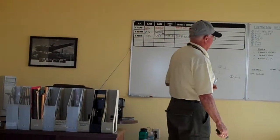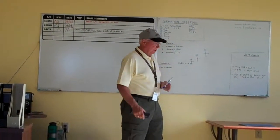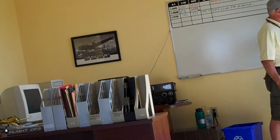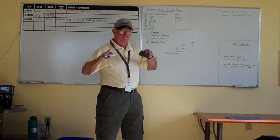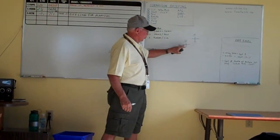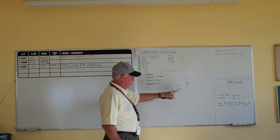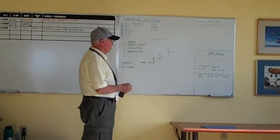So now we'll want to get back into the Vic formation. This is where we want to keep our elements together, because eventually we'll probably be doing four-plane. So in order to keep our elements together, we'll give the signal to go to Vic. Number 2 is still with his lead, number 1, so it'll be number 2 that moves over here. So, Charles, you will then move over to the right-hand side.